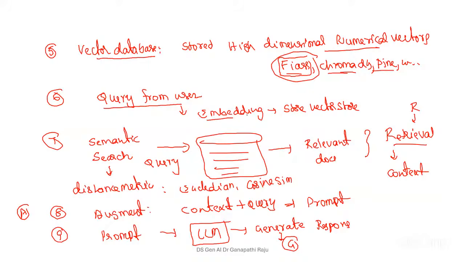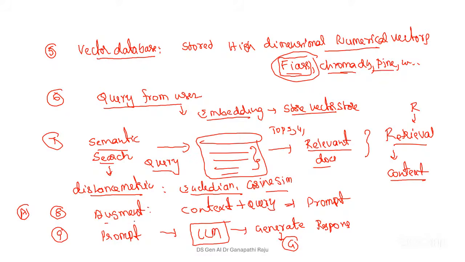The same query also gets embedded and vectorized for the vector store. Next step is called semantic search. Now our query will be searched in the database, and sometimes I will get the top 3 or top 4 documents relevant to the query. These are called relevant documents. People call it the context for the query. While searching, we will use various distance metrics like Euclidean distance or cosine similarity.